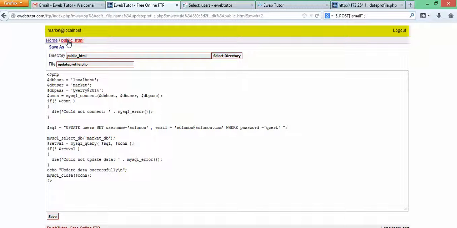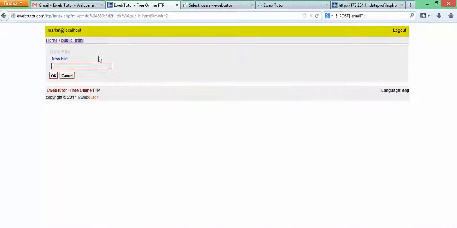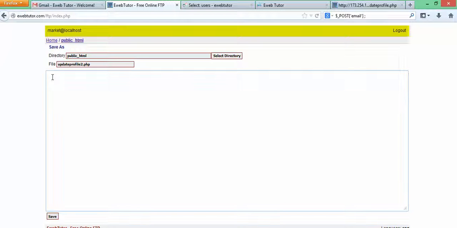So let me go back to public_html so that I can create a new file. Let's create update profile 2.php so that we will not overwrite. Just make sure that every script we use in this example, you are saving them, so that in case you want to build a website, you can use it in any website. You can store it, and whenever you have a web job, you can always use the script. It's still the same way. The way Facebook created their registration form is the same way Gmail created their registration form. There is no difference. Everything is just going to the database.